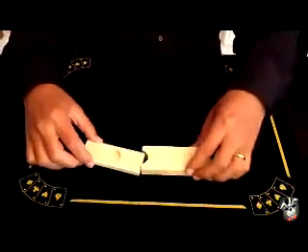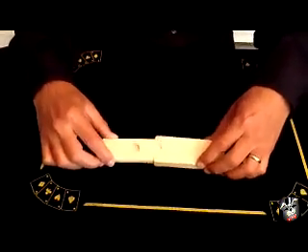Hey, remember the days when they used to make magic tricks out of wood? Now you get them out of cardboard or plastic. We got some wood magic right here — made of wood, it's a coin slide, a classic little trick. You show the little wood thing, slide the box in. This trick even makes your money disappear — watch!